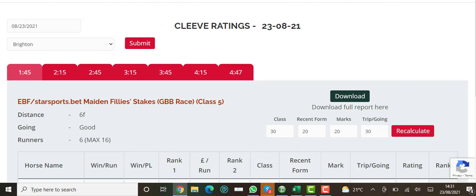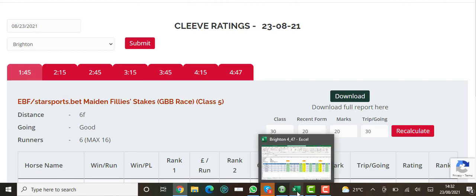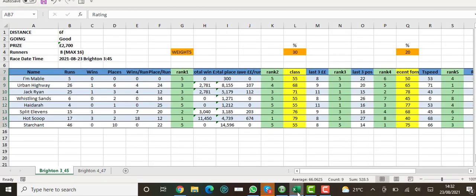Oh, just one thing I didn't cover, which I'll cover now, is non-runners. If I go back to a spreadsheet, these are updated a couple of times a day, but it does sometimes miss non-runners depending on when the data is updated.